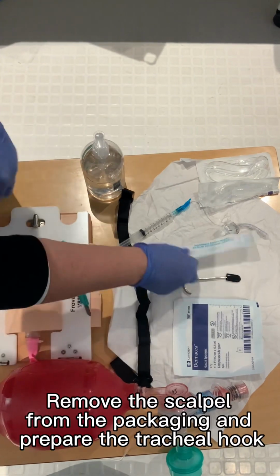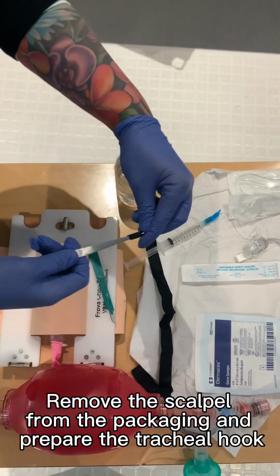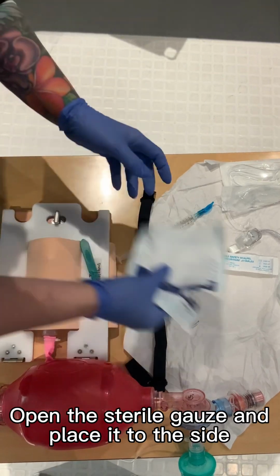Remove the scalpel from the packaging and prepare the tracheal hook. Be careful not to injure yourself. Open the sterile gauze and place it to the side.